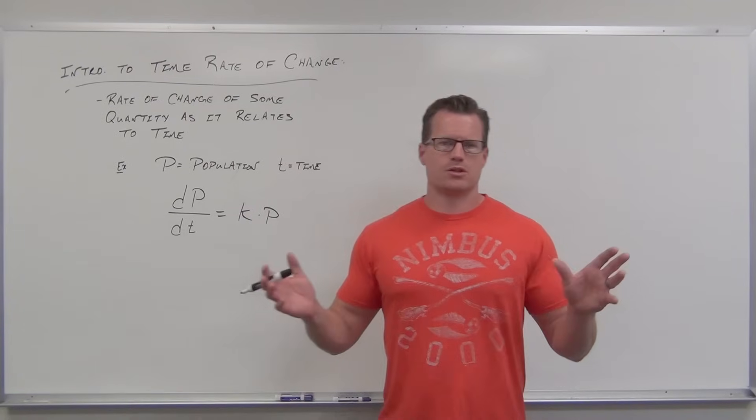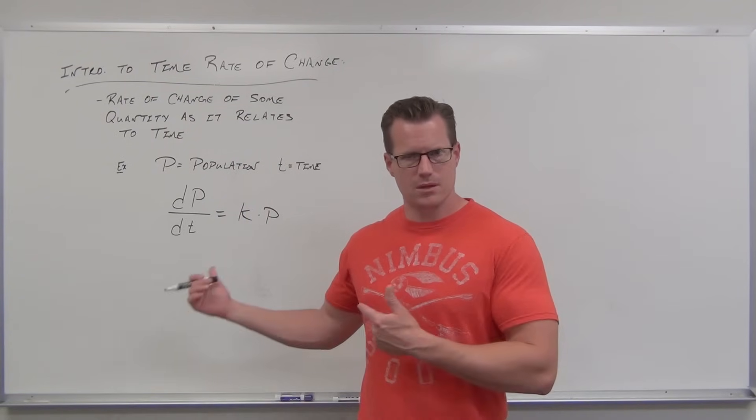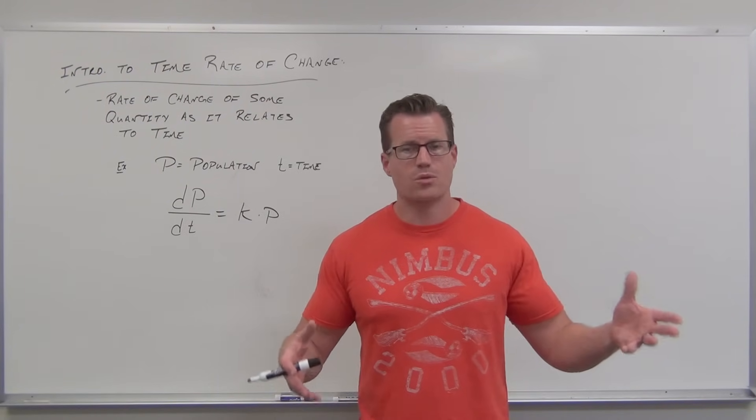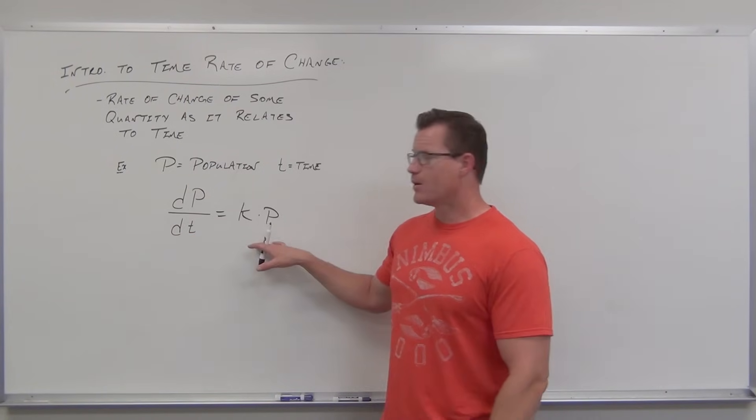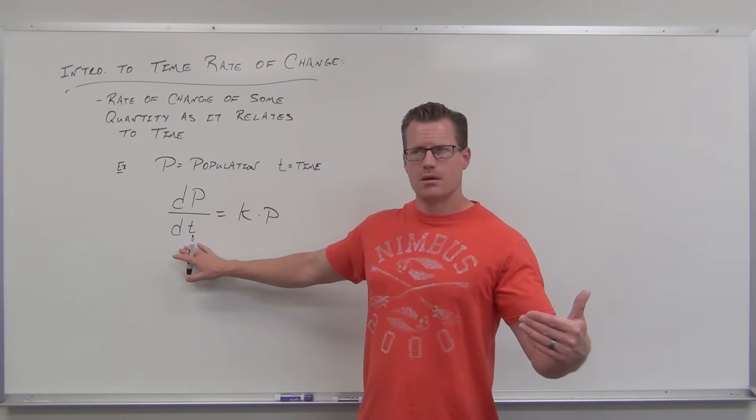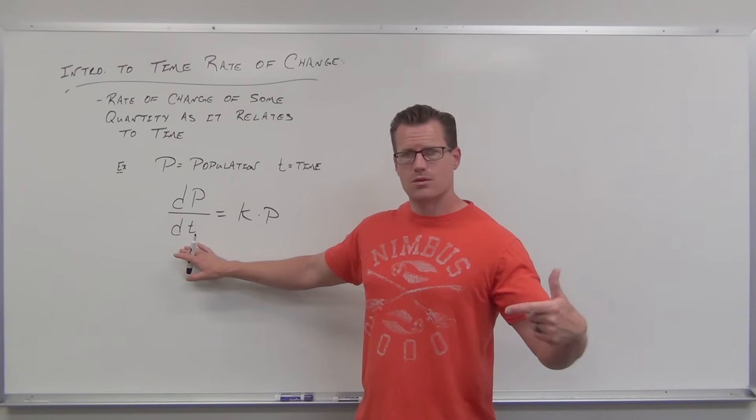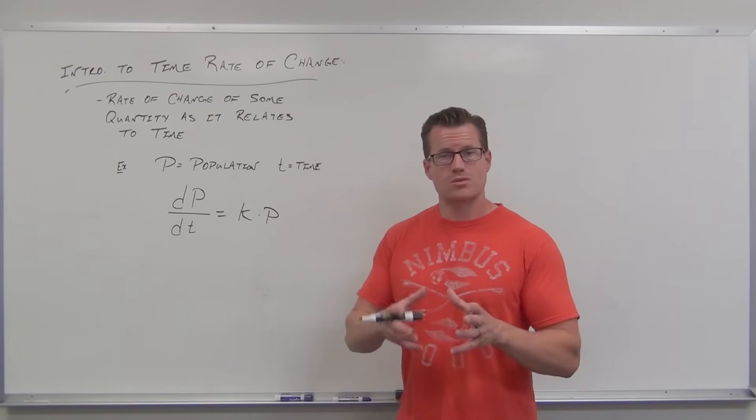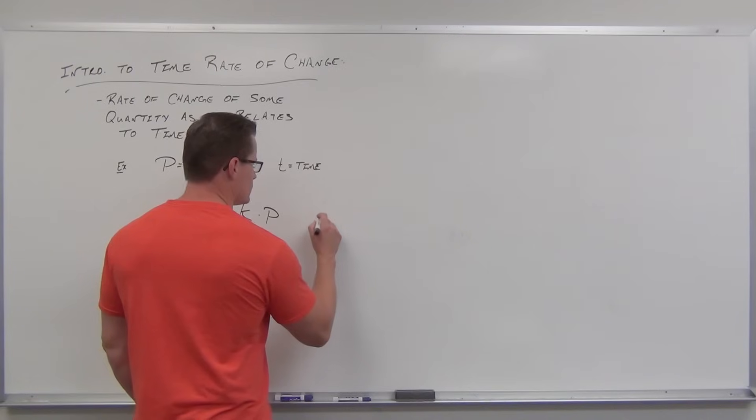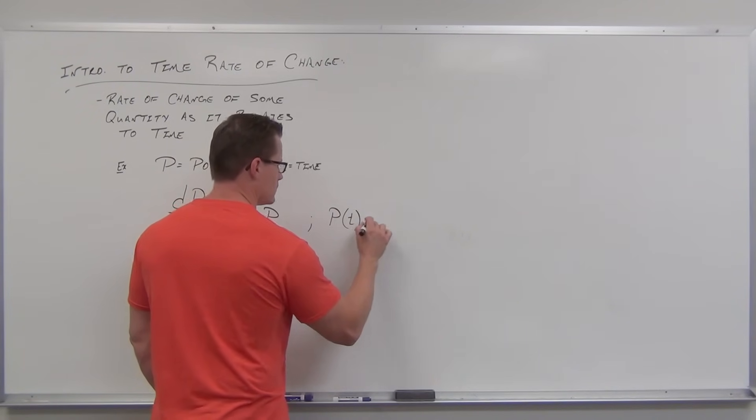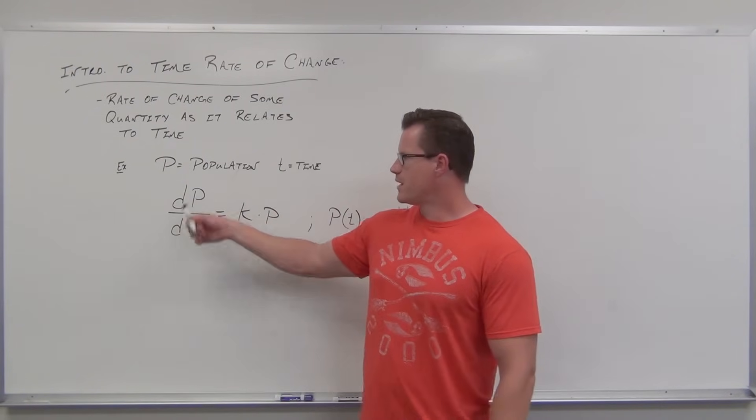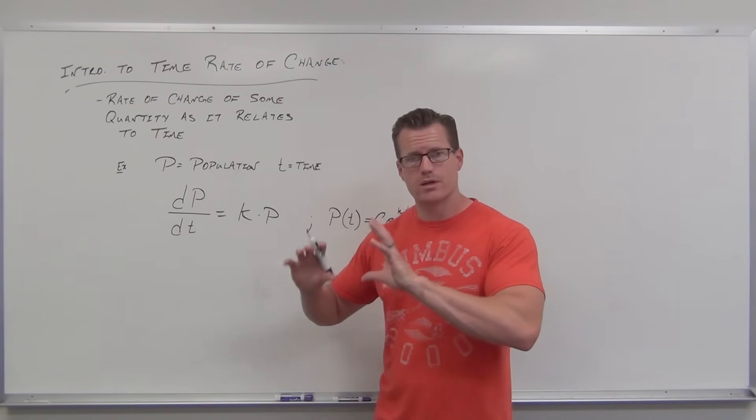Now we've got to be able to solve that. I'm going to cheat. I'm going to give you the solution because I haven't taught you how to find the equation that would work here. There's some techniques you're going to get in the next few videos. Right now everything's been given to you and that's okay. We're just learning what this stuff means essentially. So right now that's a differential equation. It's got a derivative. What's that even mean? Well, this is the rate of change of our population as time goes on. We understand that the rate of change of a population is proportional to the population itself. So I'm going to give you the general solution of this.